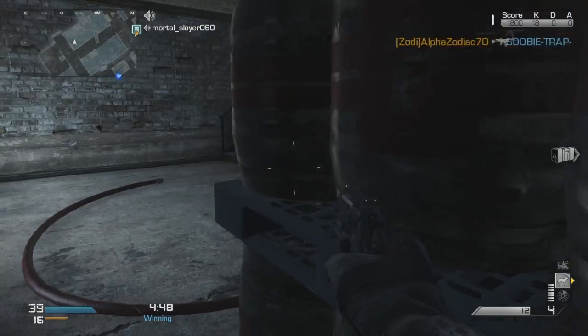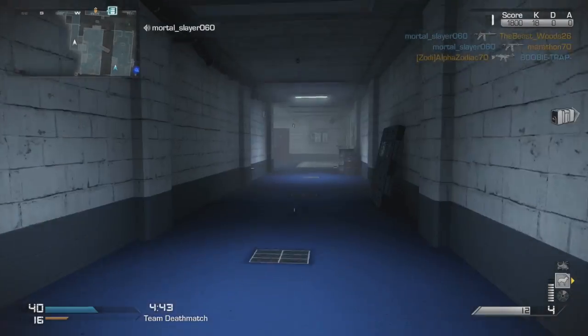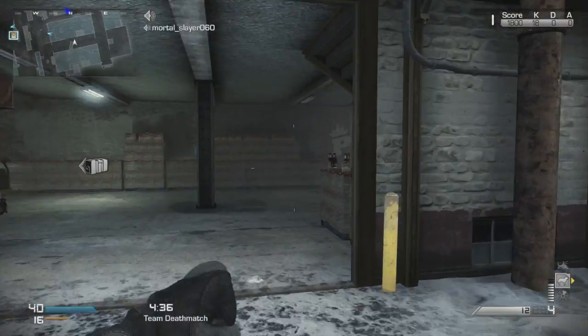Tip number 4: stay on the outsides of the map. Keep your back to the walls whenever possible. If you notice, when I play this game mode, I don't ever run down the middle of the map because you can be shot from lots of angles when you run down the middle of the map, so I stay away from there. Stay on the outsides of the map and look in, and you'll get easy kills.